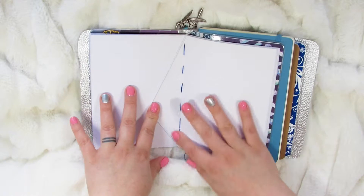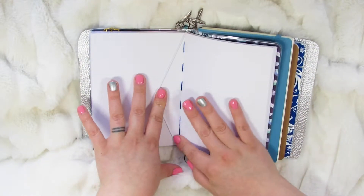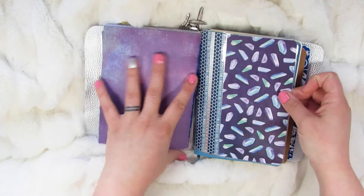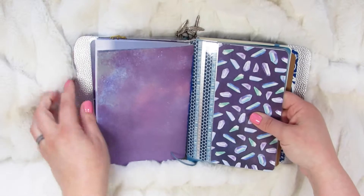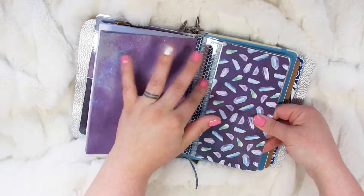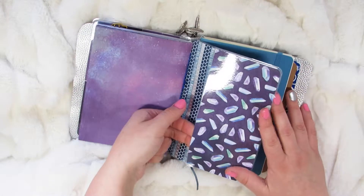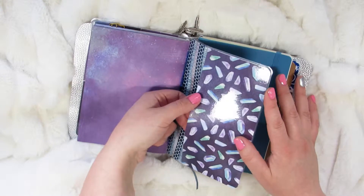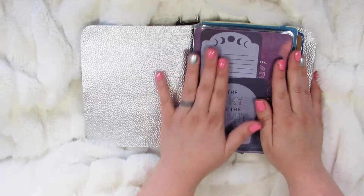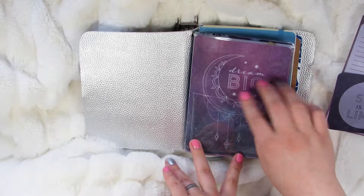And then I just stitched the inside — just used an awl, made holes, and then stitched it. And then this is the back of the laminated wallet insert. It looks like a lot more than it is, but I just lined up washi tapes to be pretty. And right here is just a big long pocket, so she can put bigger items in there, or cash or receipts, or just anything that wouldn't fit in these little pockets. On the front of the wallet insert I just put scrapbook paper before I laminated it.